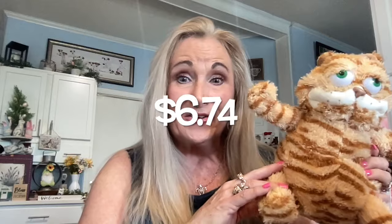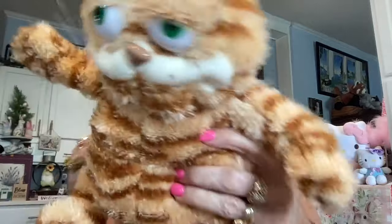cat. Well, I kid you not, her cat that looked this color was named Fat Cat. That's right, I used the word was because she lost him or her. I don't even know if it was male or female, but she lost her. I think it was a her. She lost her about a year ago, and it just broke her heart. She has Snickers now, but you never forget your first love, your first cat or your first animal. And this is Fat Cat for $6.74. I just thought I had to get it for her. And it's so cute. It's real plushy, and I don't know that it's anything to do with Kawaii. It's got a tag on there, but it's just mostly about washing, I think.